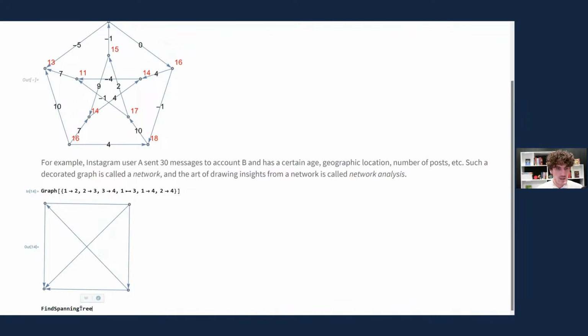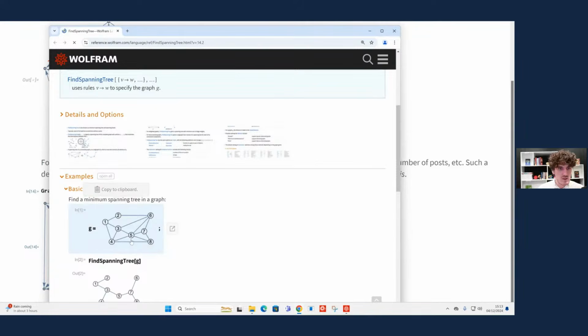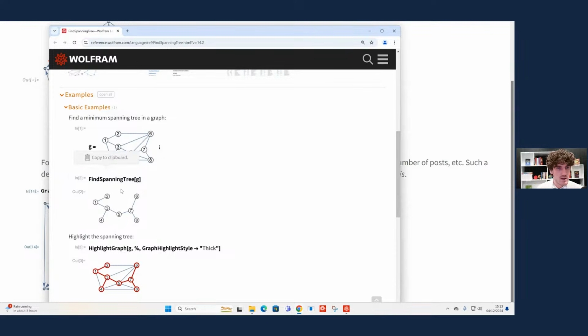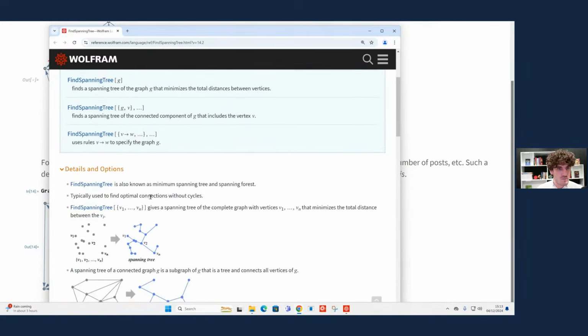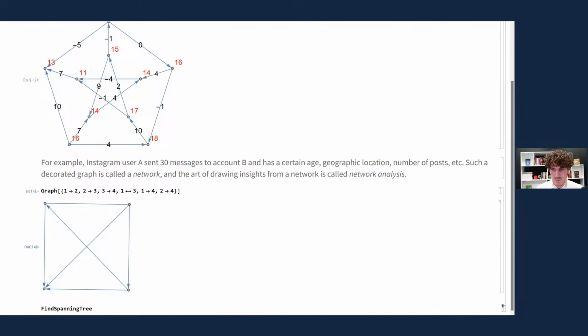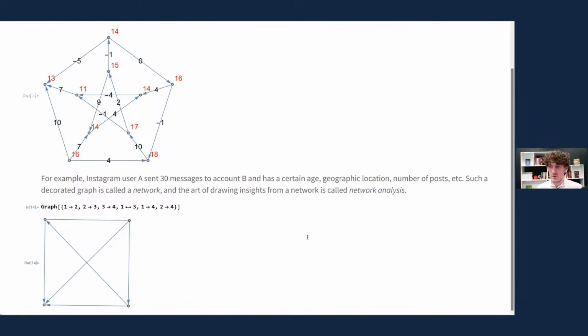But as a sneak peek of what will happen in that webinar, we'll be looking at functions like FindSpanningTree. If I bring up the documentation of this, you can see that it takes a graph G with vertices 1 to 8 like this, and finds a spanning tree of G, which ensures that all vertices are included in that tree. So it gives a tree containing all the vertices of the graph, but not necessarily all the edges. Anyway, there's lots of functions like this, and we'll be looking at those. But today we'll try to focus on real world networks.